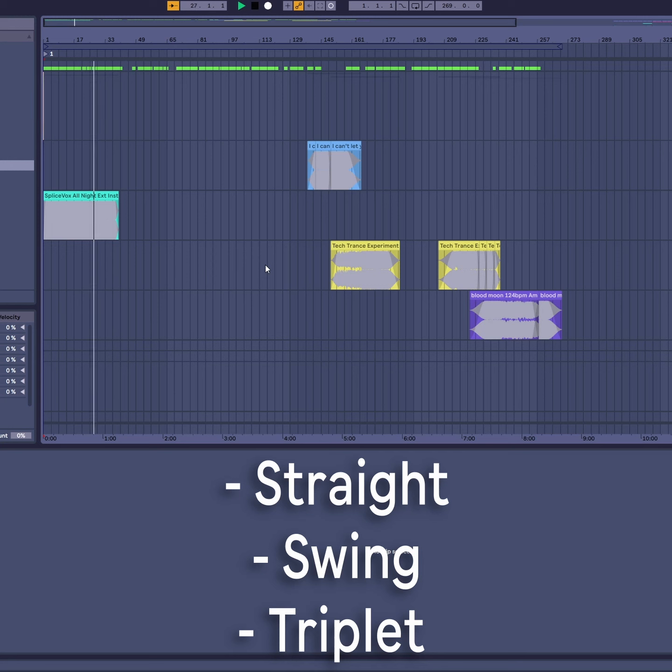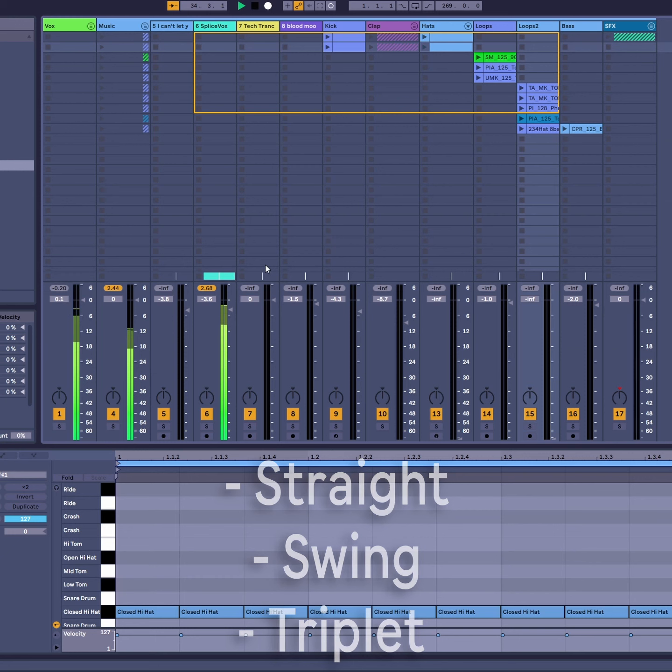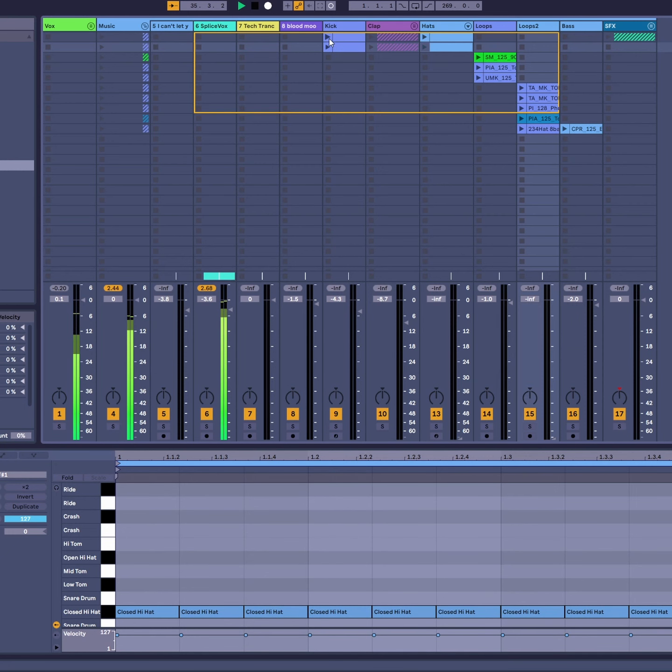And why is this important, you ask? Well, even if you have a track in the same tempo, and the same key, and the same scale, if they are at two opposite ends of the groove spectrum, as it were, they're still going to sound bad mixed together. So let's look at some examples.